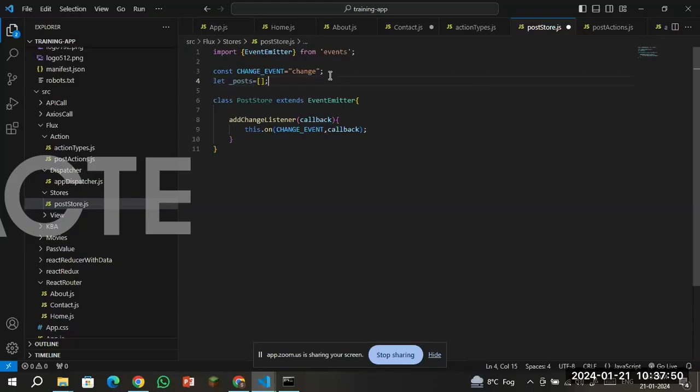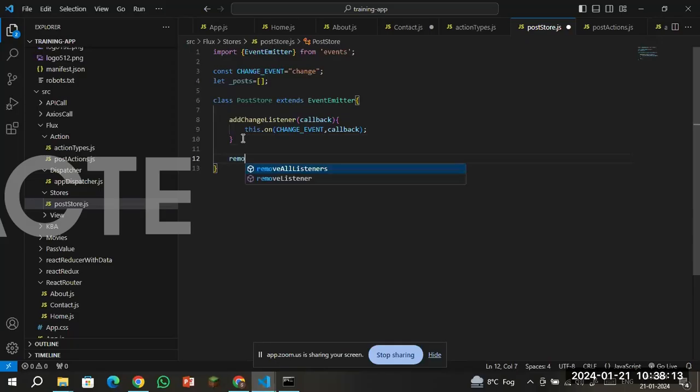Fine. Now add listener has been created here. Once my listener listens to my request and performs the action, I need to remove that listener.